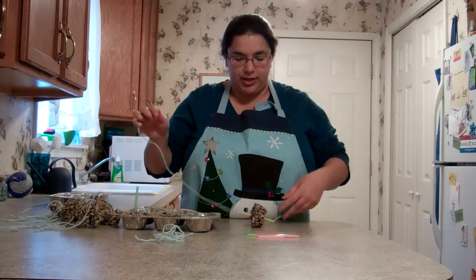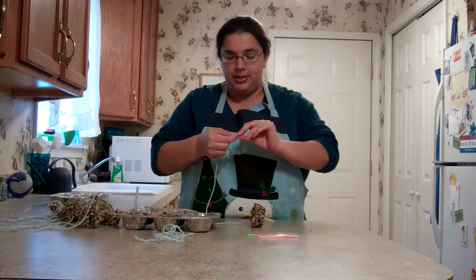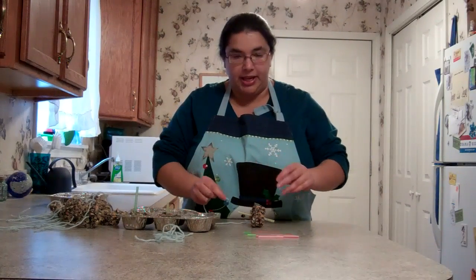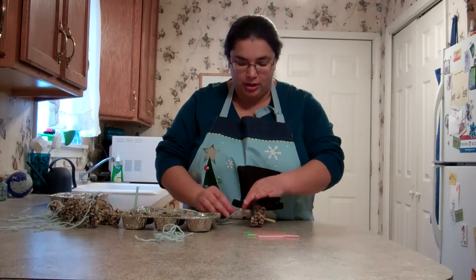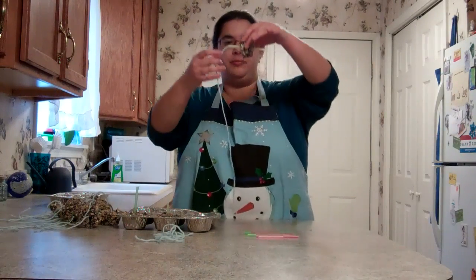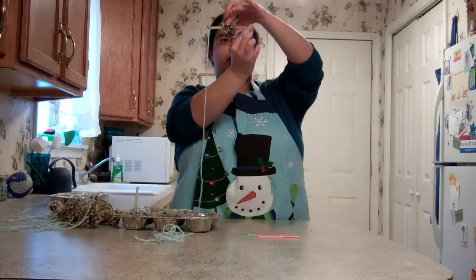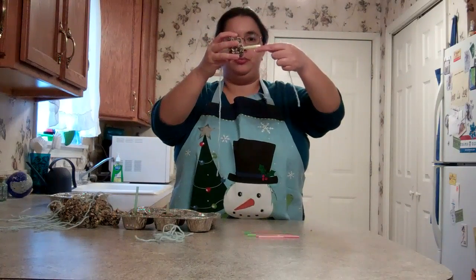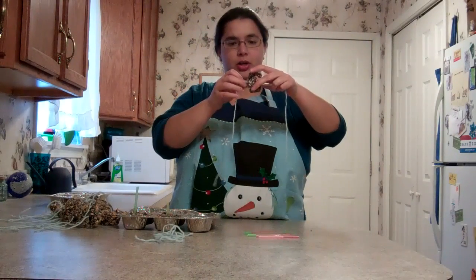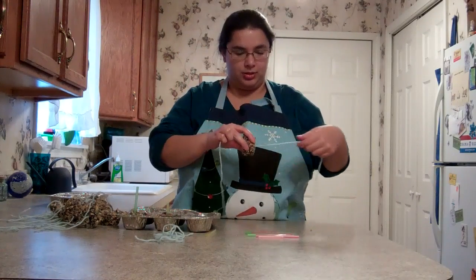or twine or whatever it is that you're using, just something that's a little thicker so that it won't damage the plants if you hang them on bushes or other plants like that. And then you're just going to go ahead and thread it through the straw. There she comes out the other side. Once you get it through, you can go ahead and pull your straw out.